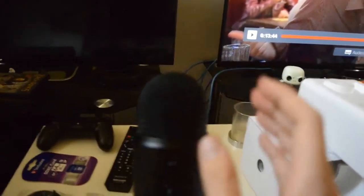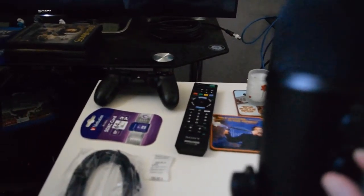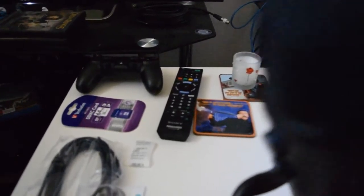Oh well. Cool. So it looks like you got four settings here. This first one looks like it's two balls next to each other, so I imagine it records left and right. Right and left. And you got a second setting here, which is a circle, so I imagine it's all around recording. And then you got this third symbol here, and it looks like a half circle. So I imagine it's just that side, or one side. I don't know which one, though. Might be good to know. I imagine it's this side, because that's the side the mute button's on and the controlling of the volume. That's great.